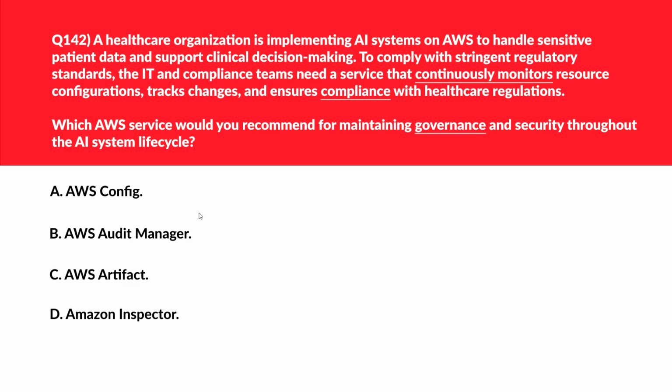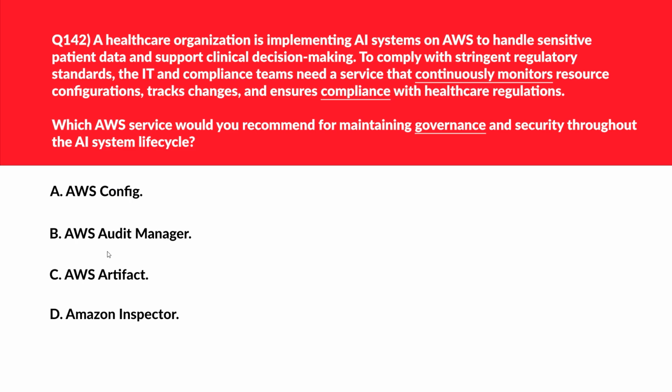All right now. So this is somewhat basics of AWS. If you're familiar with the cloud practitioner concept, then this should be easy. We'll first look at option A. A says AWS Config. AWS Config offers continuous monitoring, tracks configuration changes, and ensures compliance with regulations by evaluating resource configuration against best practices and internal policies, making it ideal for maintaining governance and security. Let's park this. We'll move to option B.